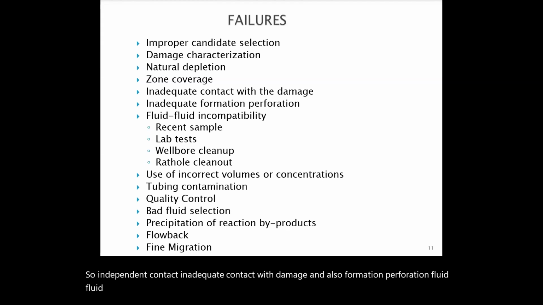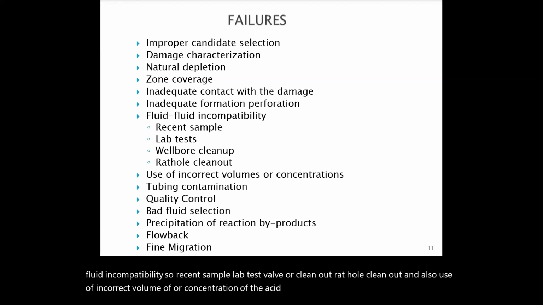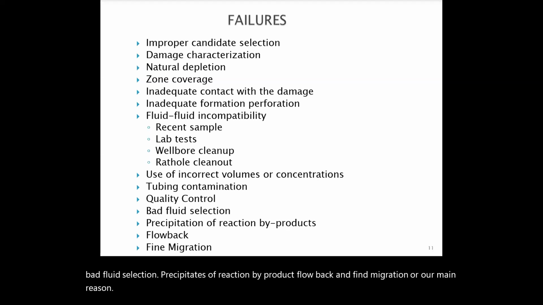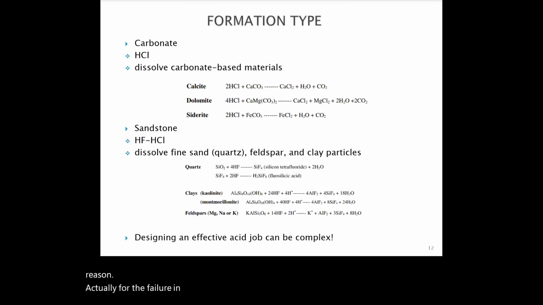So recent sample, lab test, wellbore clean out, rat hole clean out, and also use of incorrect volume or concentration of the acid, tubing contamination, quality control, bad fluid selection, precipitates of reaction byproducts, flow back, and fines migration are the main reasons for failure in well stimulation. So this slide shows you.